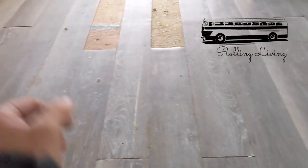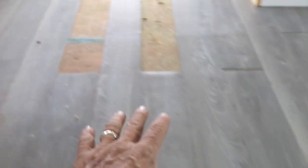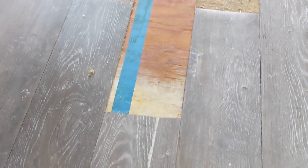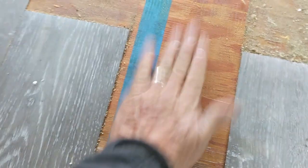Let me show you the flooring in a customer's bus. And I am taking up the vinyl that was glued down. Now, some of this is pretty easy to pull up. Even though it was all contact cemented in place, that's still sticky. And some of this is really stuck down.